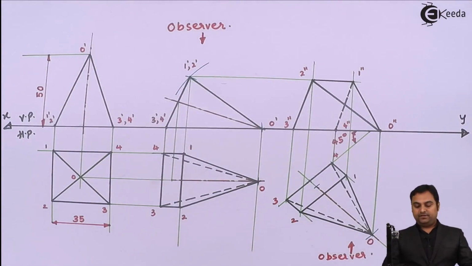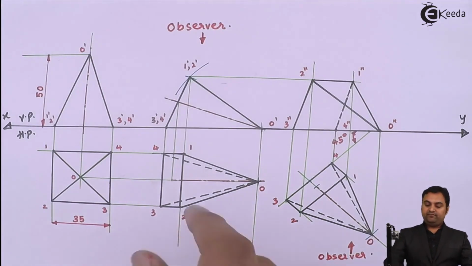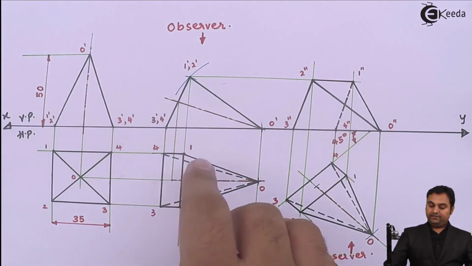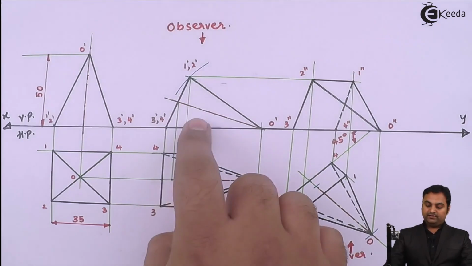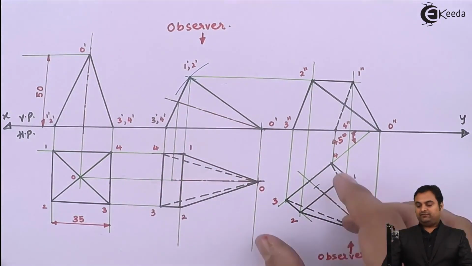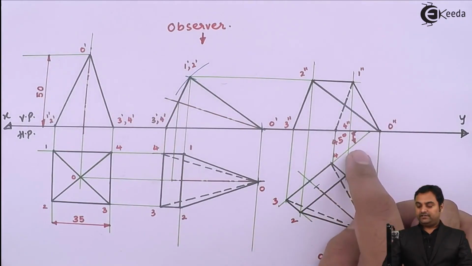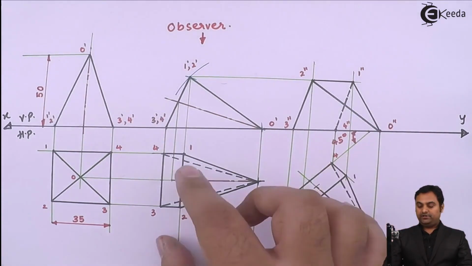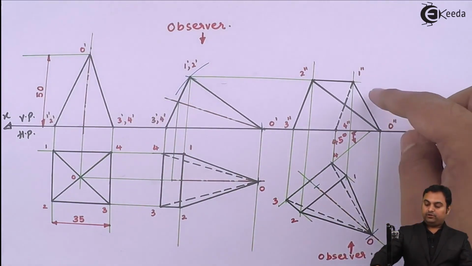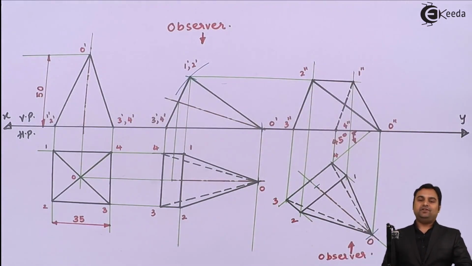The question was the pyramid was resting on its triangular face in HP. So we have made it parallel to XY line, resting in HP. Completed the top view and the front view. Next, we have tilted this base edge at 45 degree with VP seen in HP, and this is the true length. Copied this complete pyramid here. Next, as an observer here, where the apex is closer to the observer, we had plotted the front view, and with this we complete the question.